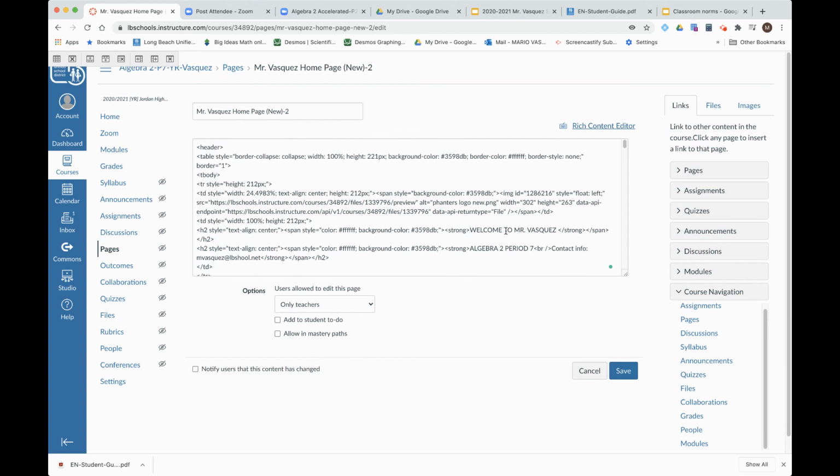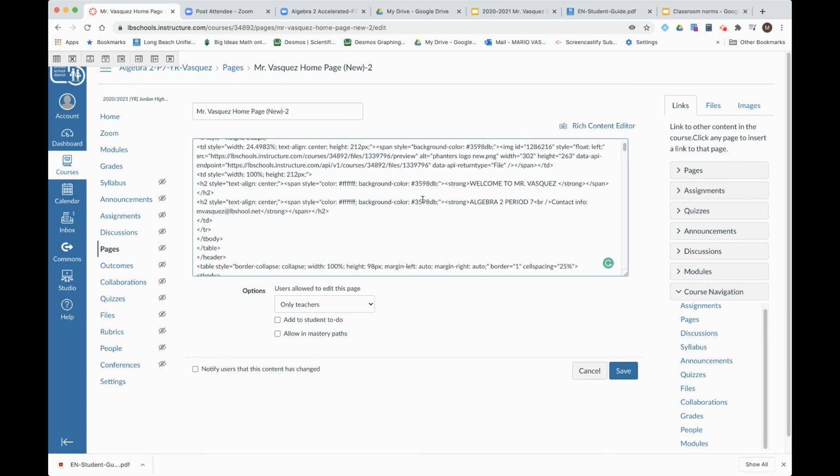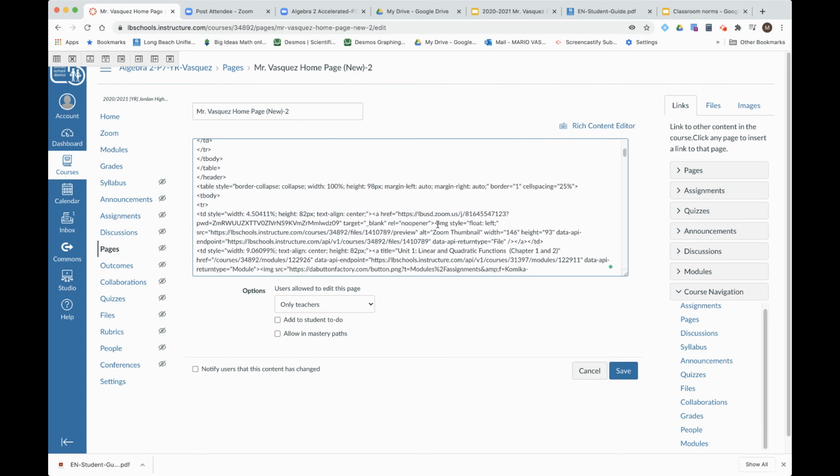If you go to the top right here and look for that thumbnail, see right here is a Zoom thumbnail. That's why they ask you to put an alternative name, because when you're looking for it, you'll want to be able to find it. All you need to do is make sure that you have this code here, href. That's hyperlink reference, and make sure that this code matches the Zoom link that you have here. Right, so that's what I did. I just copied and pasted it from there.